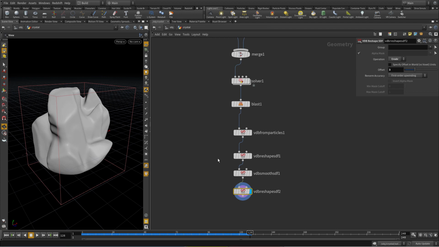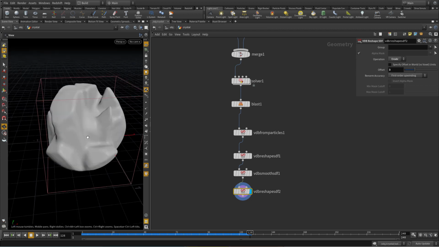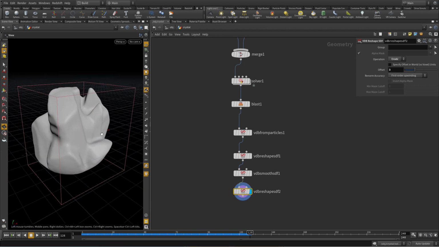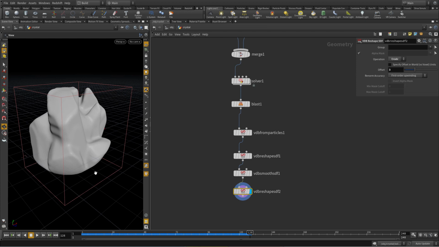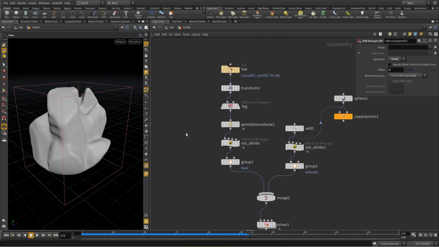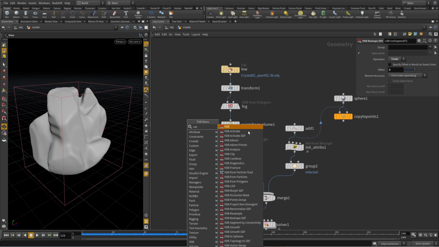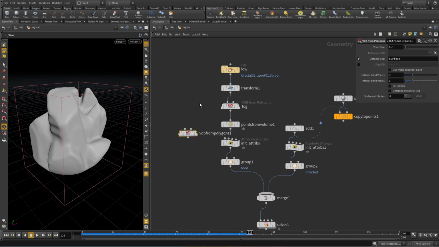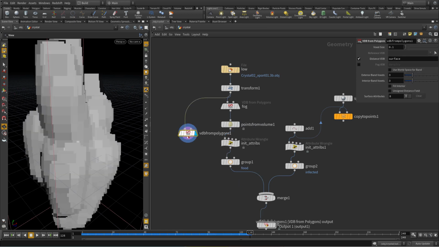And this is pretty much it. What's left is to shape the outer surfaces of this blob here. We can use a combine VDB operation to just subtract the original model from this one here, or intersect this one with the original model, to generate sharper outer surfaces. So if I go up here and create a VDB from polygons again, but this time we will use an SDF and go lower than this, like so.